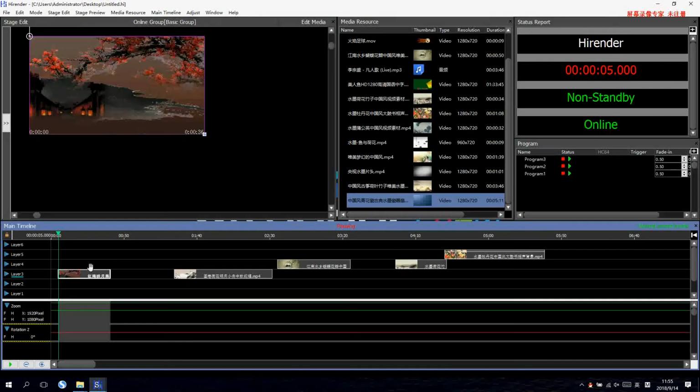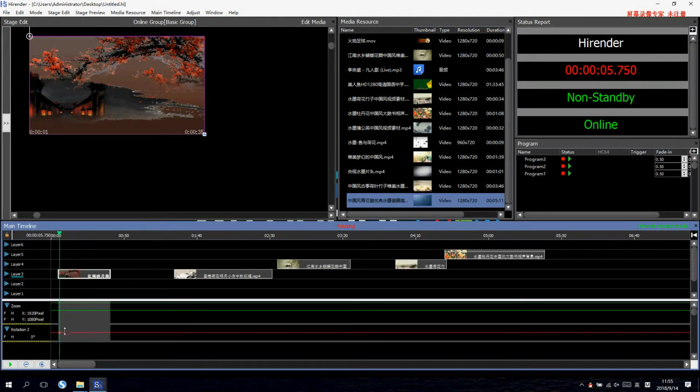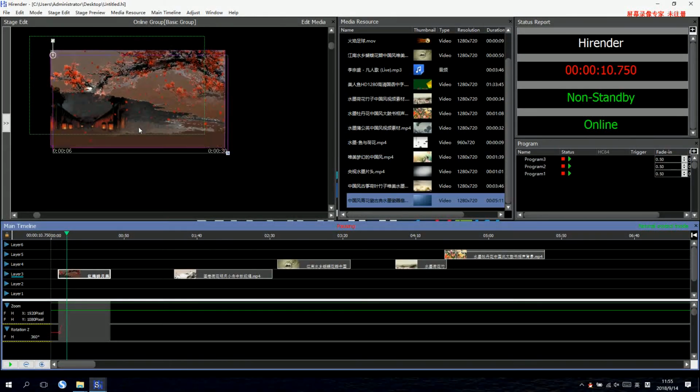Operations are all similar. For example, the rotation, we can click the source and go to rotation, and then in the green line, click make an adjustment point. If we want to make a gradual change effect, we can make another adjustment point and pull the rotation angle, for example 336.